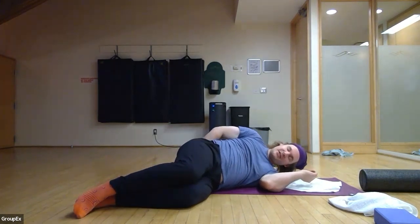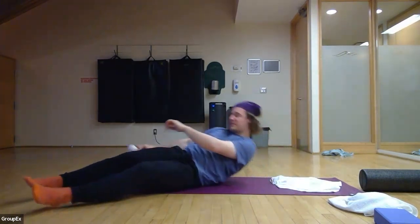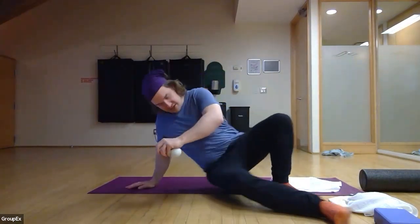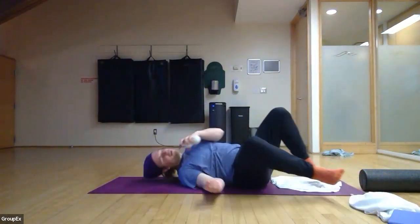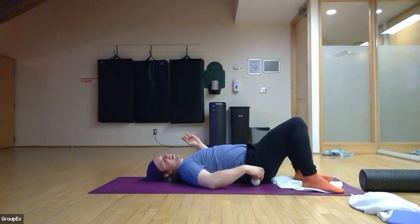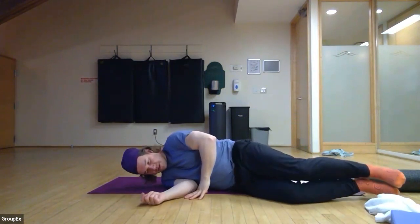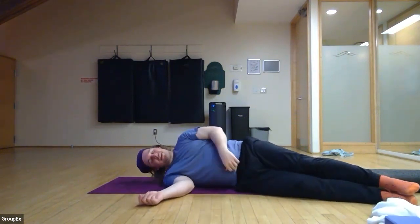Now the other side. So we're lying face up. We're going to find the hip bone once more. We're laying directly on our side with the ball, the tennis ball, or the peanut right in that glute med area. We're going to lay right on top of it with our legs straight. Just 30 seconds starting now.